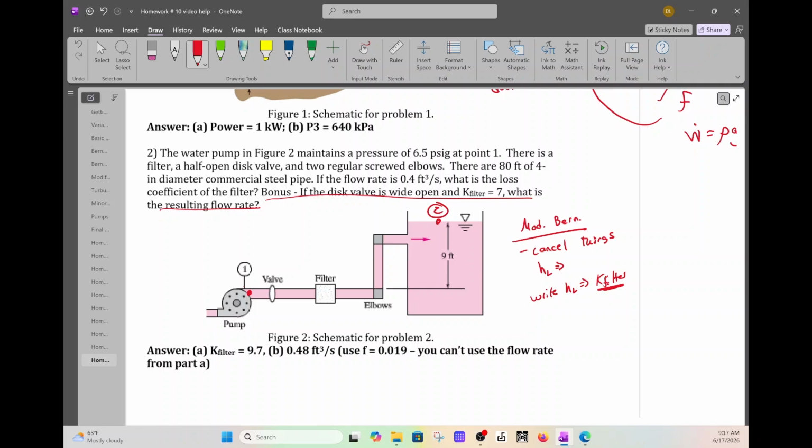So what you can do is technically solve for that HL value, which we know has major and minor losses, right? And I've given that equation to you. So you can write that fully out, and then you'll notice the filter's missing. You can rearrange and solve for the filter.